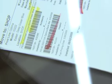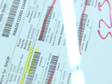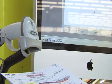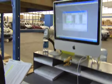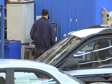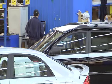When you think about having 25,000 cars on the ground, you have to keep in mind that since these are new cars coming from manufacturers, we may have 5,000 of the same color and the same model of car in the lot at any given time. So to locate a vehicle by its individual VIN number would be impossible without the use of technology. So we have technology in place to scan the cars the minute they're received into our facility, and the computer systems we have direct the vehicles throughout the yard for parking, through the shop for accessorization, ultimately out to load lines for rail or for truck.